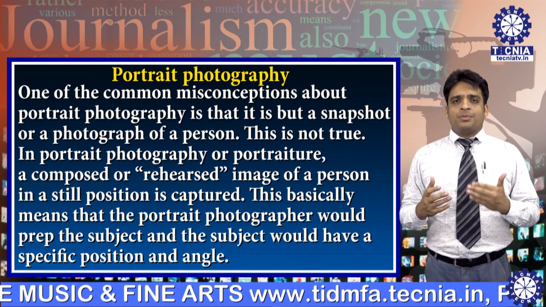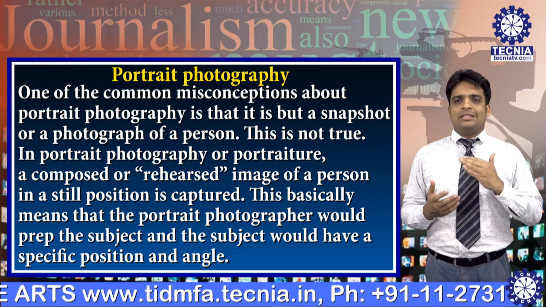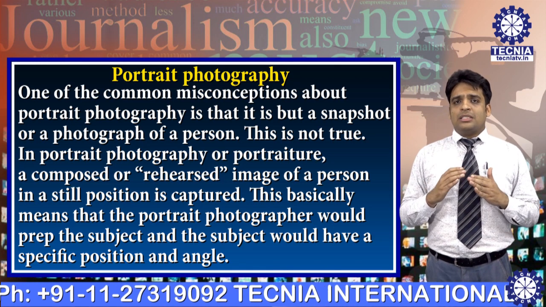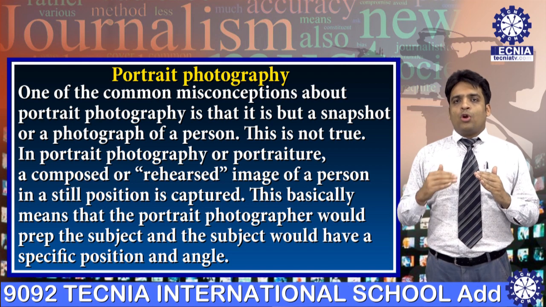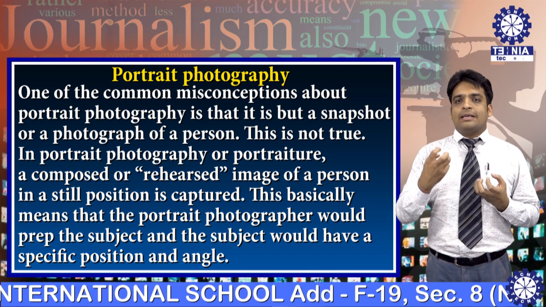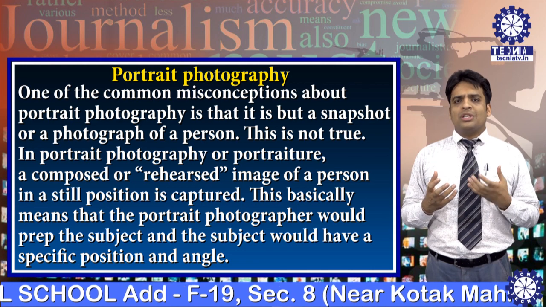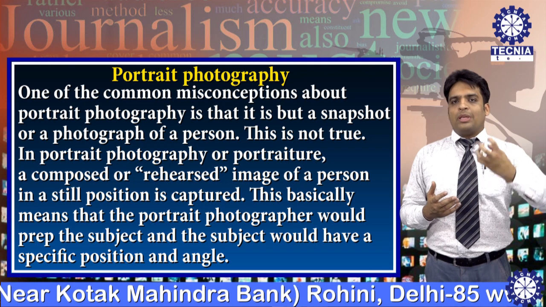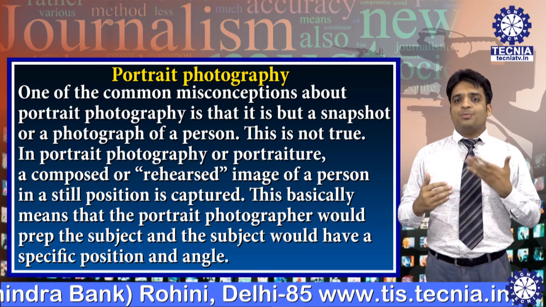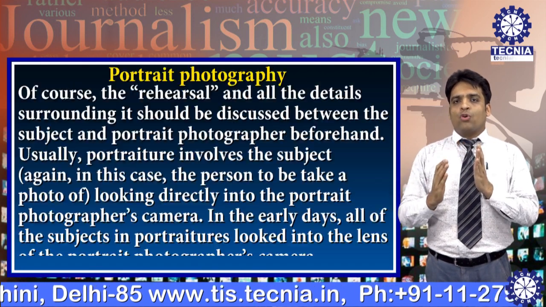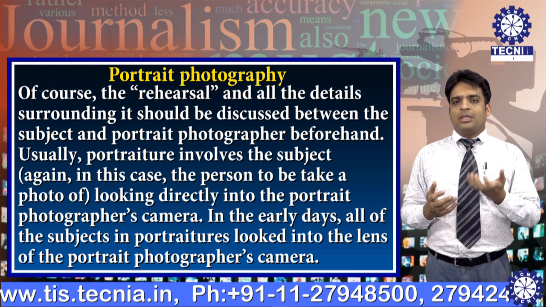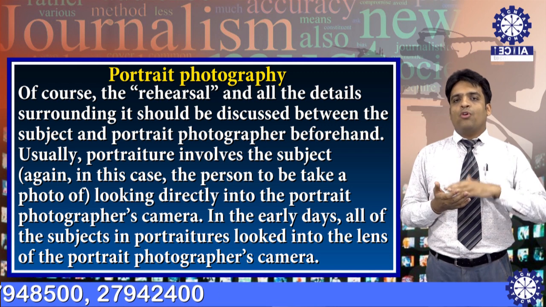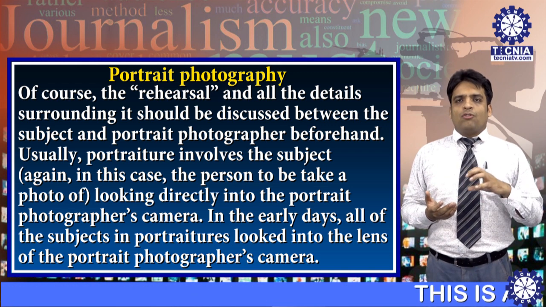One of the common misconceptions about portrait photography is that it is but a snapshot or a photograph of a person. This is not true. In portrait photography, a composed or rehearsed image of a person in a still position is captured. This basically means that the portrait photographer would brief the subject, and the subject would have a specific position and angles. Of course, the rehearsals and all the details around it should be discussed between the subject and the portrait photographer beforehand.